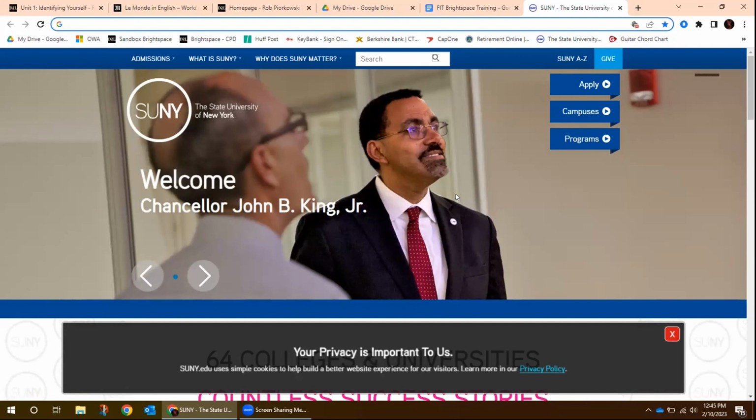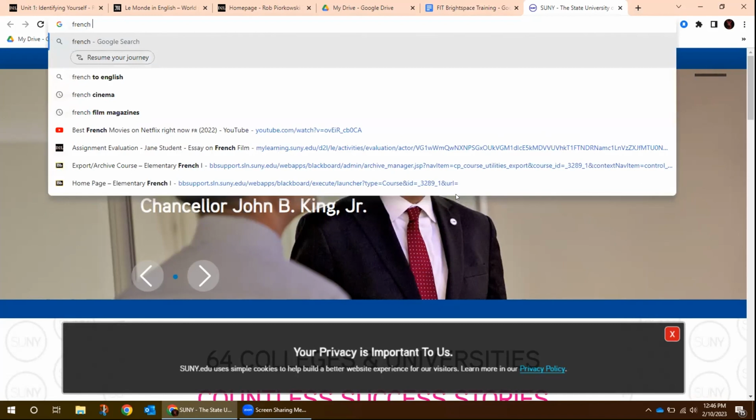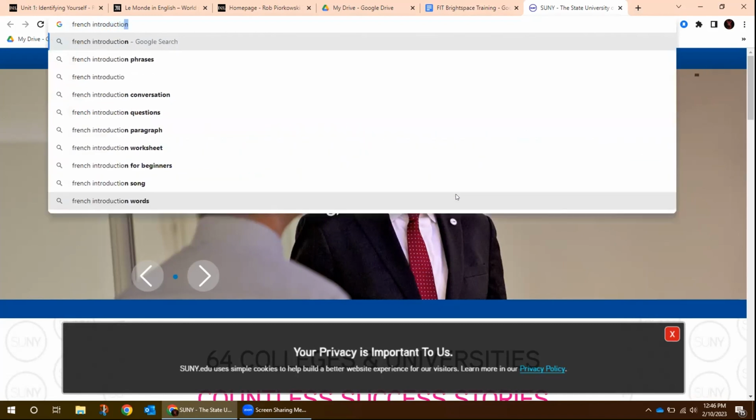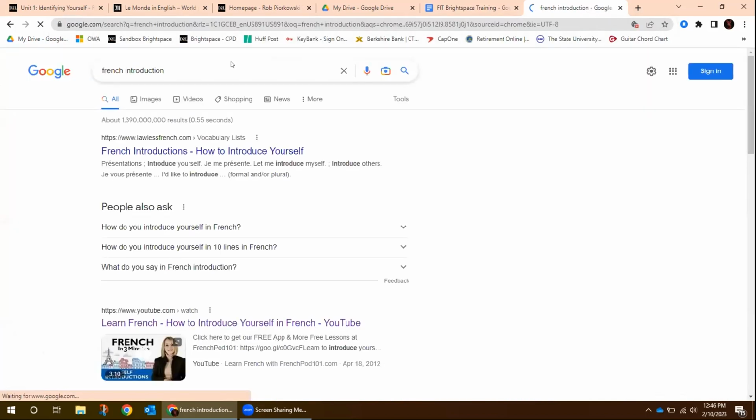So we can't just go all over the internet and download images and then upload them into Brightspace. But there is a way to use those images legally, and let me show you how to do it. So I'm going to search for something called French introduction, and I'm going to look for images.